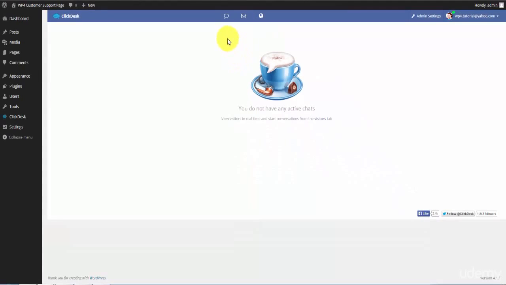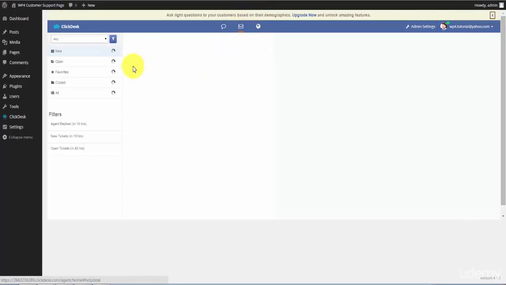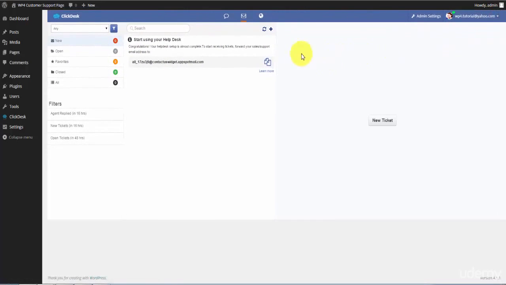Basically, when anyone visits your website and contacts you, you will get a live chat here. You will either get a help desk here, and you're going to get some information about that particular visitor. When you have open tickets, those will be placed in here. As you can see, at the moment I do not have any open tickets. Alright, so let's go back now to my page.